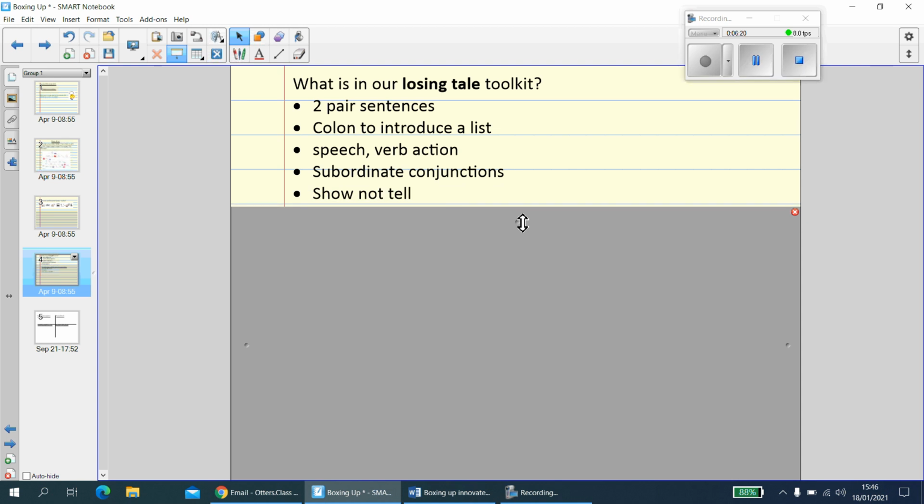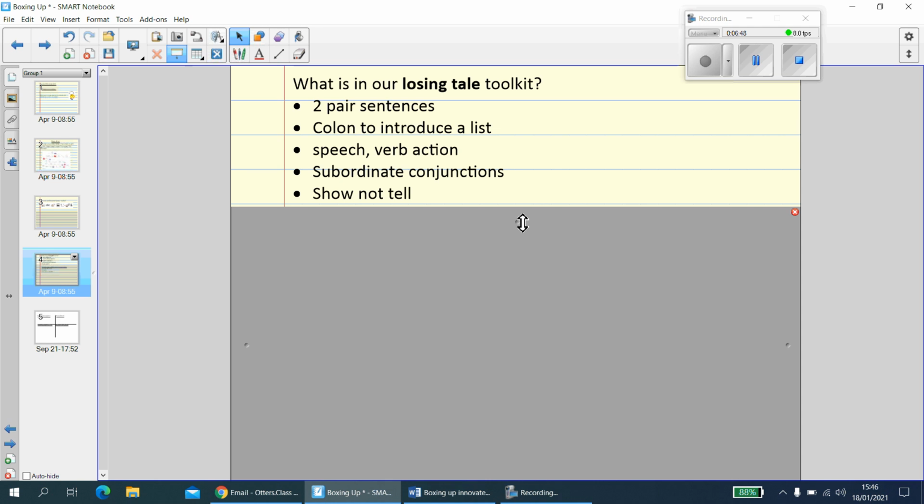And this is probably one of the most important things for any story writing, and it's called show not tell. It's really important as we move up through the school and as we get older, we engage our readers by showing how the character is feeling instead of telling. So instead of saying that George was angry, you'd say how George clenched his fist and his face turned bright red with steam coming out of his ears, for example.